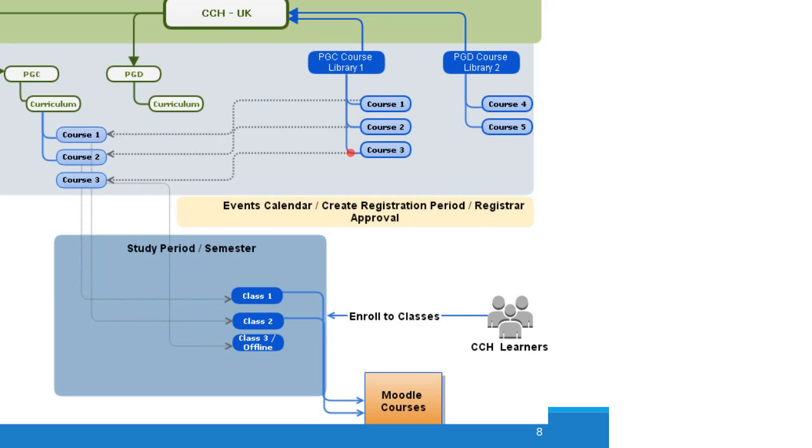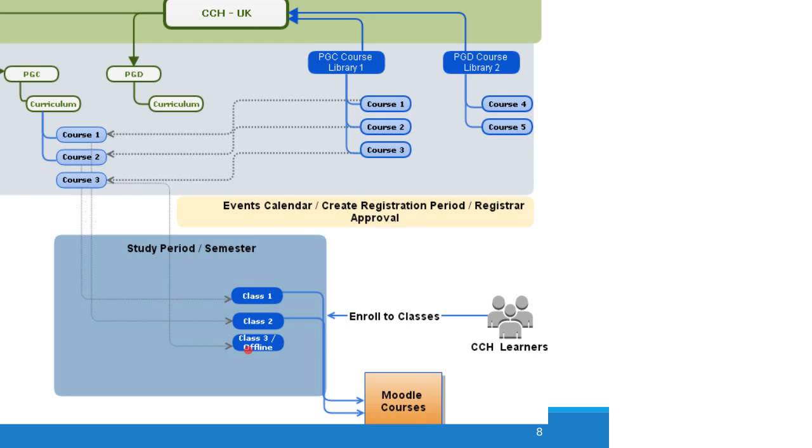So here, the learners. Once you create this structure, the CCH has created this structure, and right now they're offering a study period which is launching, which will go live on June 2nd. They're going to have a second study period in the month of September. Right now they have created this structure, a PGC, and they are offering 3 classes, which are paid classes with a dollar value. As an introductory offer, the student has to pay like $999 to get access to these 3 classes.